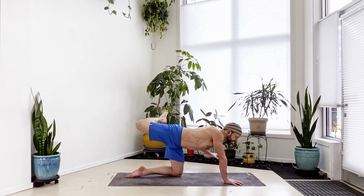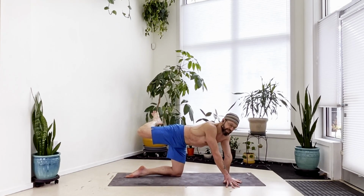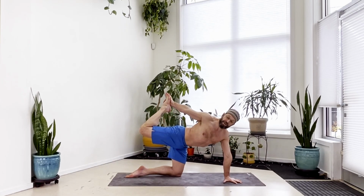Release the left hand, set it down inside your right hand so the left hand's moving toward the right side of the mat. Come up onto the fingertips of the right hand, take it slow as you open to the side. Now maybe just reach the right arm back, that could be good enough. Now if you can find the right foot with your hand, kick into your hand, pull your shoulder forward to bring the knee up higher, and again, it's supposed to be tricky, just work it as best you can.